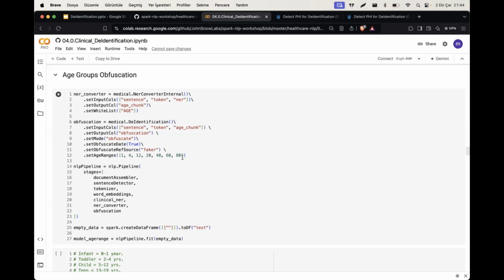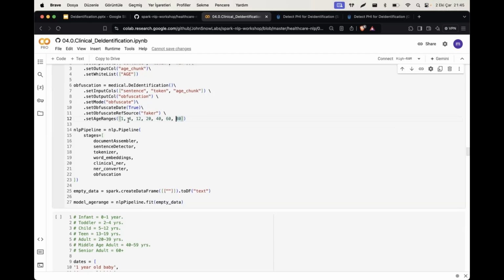If you would like to have the obfuscated versions in the range of these ages, like 1 to 4, 4 to 12, 12 to 20, 20 to 40, 40 to 60, and 60 to 80. In these intervals, for example, the 65 will be replaced with a value in this interval, with 63 or 75, okay.